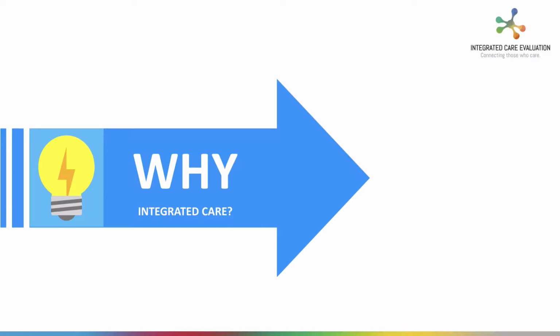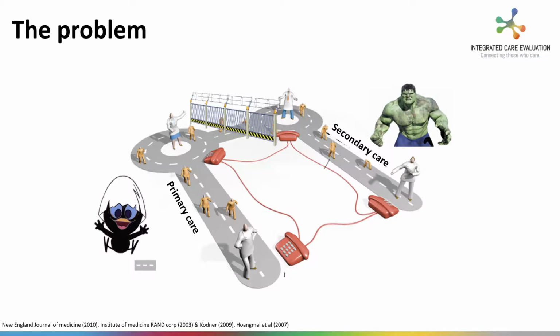So, first of all, why integrated care? Well, I think you're all familiar with these kind of fragmented healthcare problems, and this is mainly caused within high income countries. We have a fragmented healthcare system, which is caused by regulation, by financial incentives, but also by a specialized mindset which is deeply embedded within our healthcare system. And here's the example of the fragmented care solutions we have in place between primary care and secondary care, but the same applies also between primary care and social care, and so forth and so on.